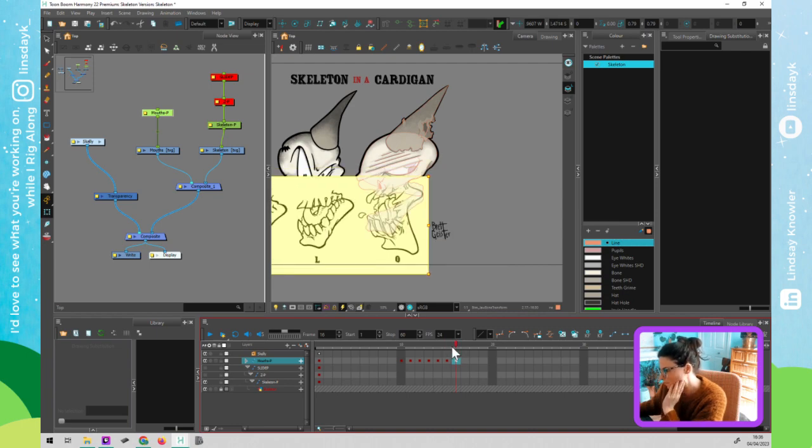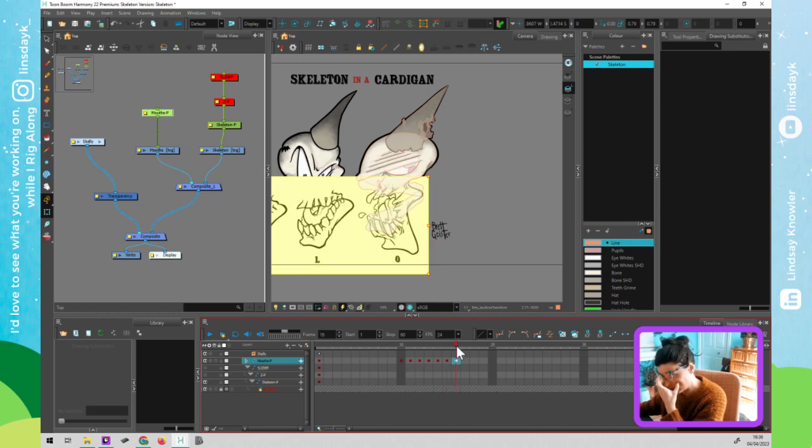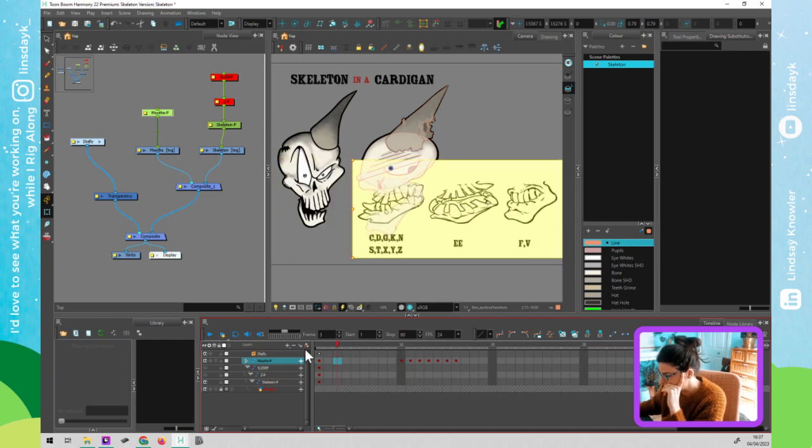This one right here. This is a tough mouth shape. As much as I love the design, this is going to be hard to put this jaw into shape. So we're going to have to see. We're going to have to add a back jaw too for this character. The back of that jaw. Let's see. What does the first one look like?